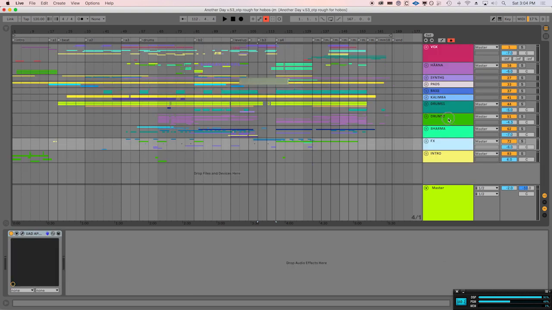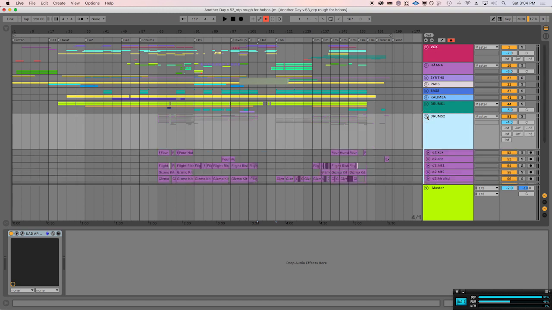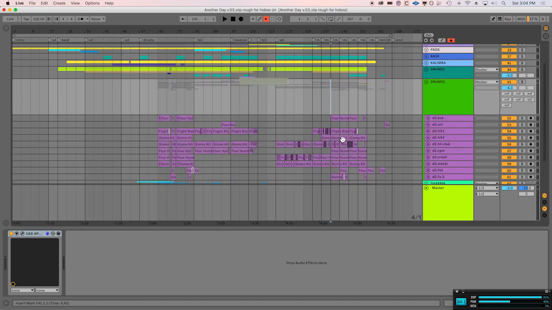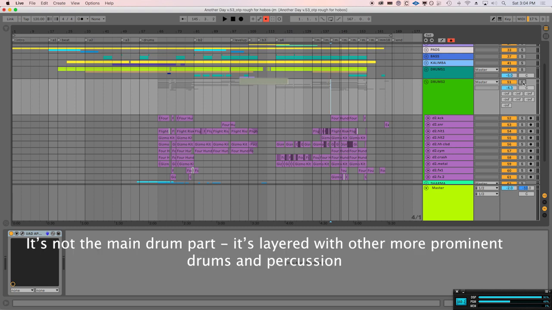Occasionally, I'm going to come across a group. This one's a really good example. You don't see this every day, where this drum group has a whole bunch of things going on, but if we take a quick listen to it, it's the kind of thing that in the final mix, I may just use the stereo output of the group and not worry about mixing the individual tracks.